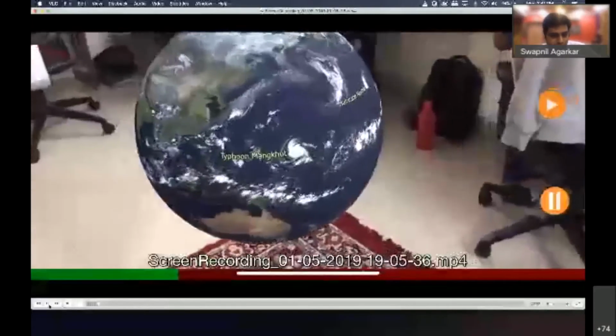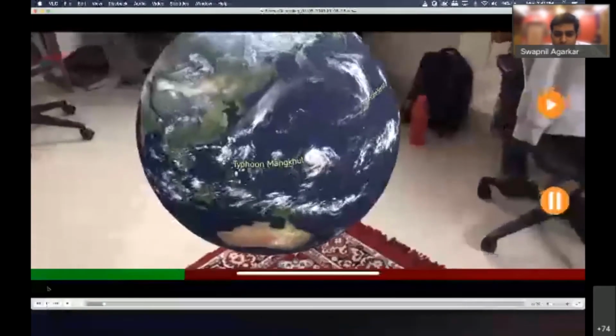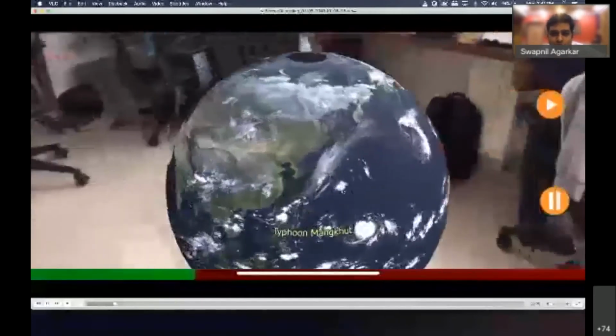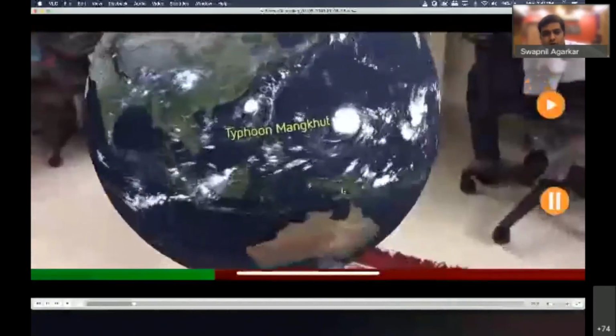Okay, now this is very interesting. This is markerless. So what happens is, this is another kind of augmented reality where the mobile phone scans the surrounding area, I would say the actual floor, and then it projects whatever lesson the teacher wants to perform in the classroom. So this video that we have made is basically to understand how the atmosphere, how the clouds are formed. So if you see, what we have done is we have overlaid a video onto Earth.